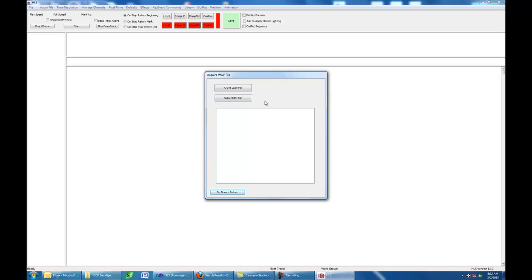WAV files can embed a whole bunch of stuff. I will try to remove them, but if I don't, I'll complain and I'll tell you about it. In this little box right here, when we load the audio file, I will tear apart the audio. I'll tell you what I found, and I'll tell you what I don't like. Now, I've implemented an MP3 converter here. It is not a real robust MP3 converter. It will not convert 100% of every MP3.